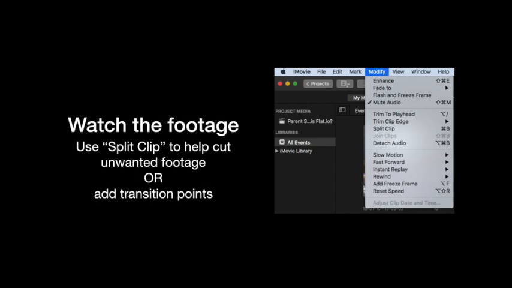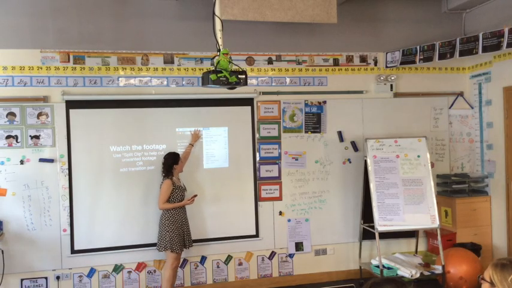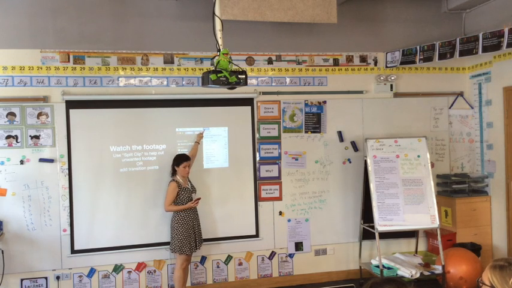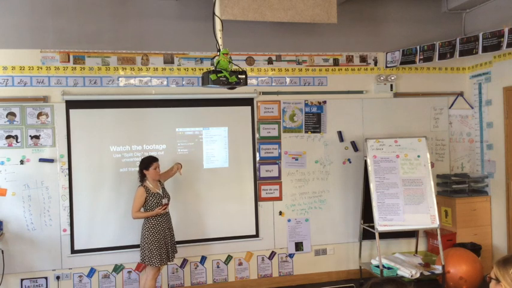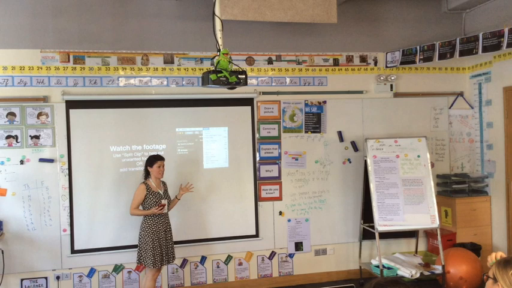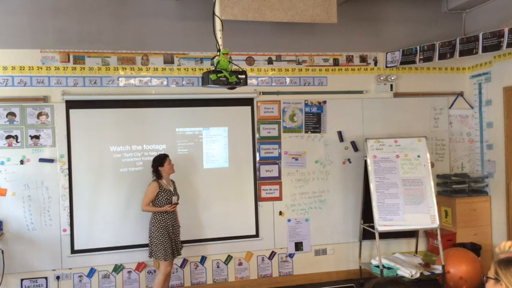I'll make that a transition to help break things up so it's not just talking head. You can find that in your modify menu, or you can use Command B, which makes no sense because it's called split clip and there's no B's whatsoever, but that's what it is.